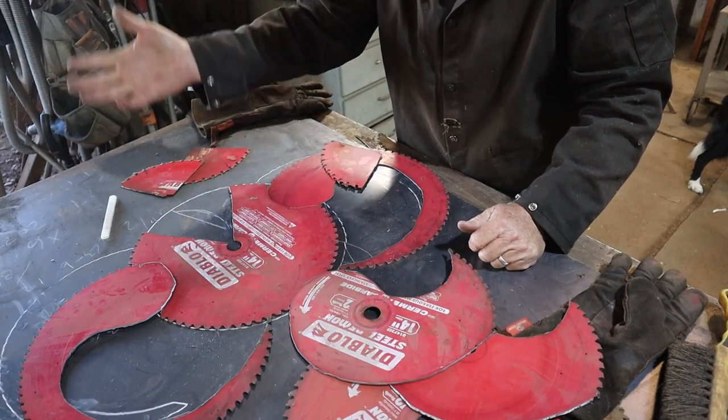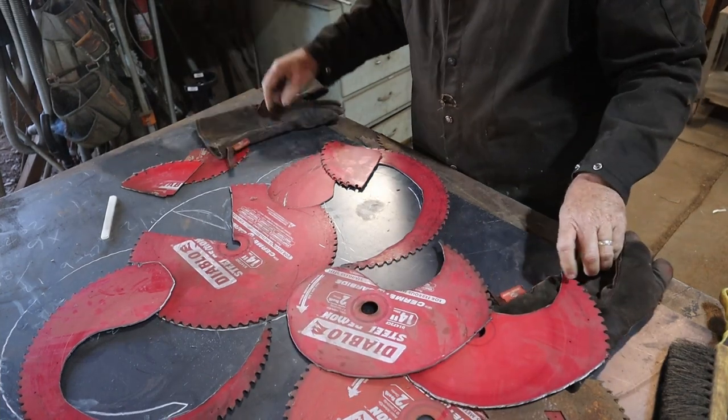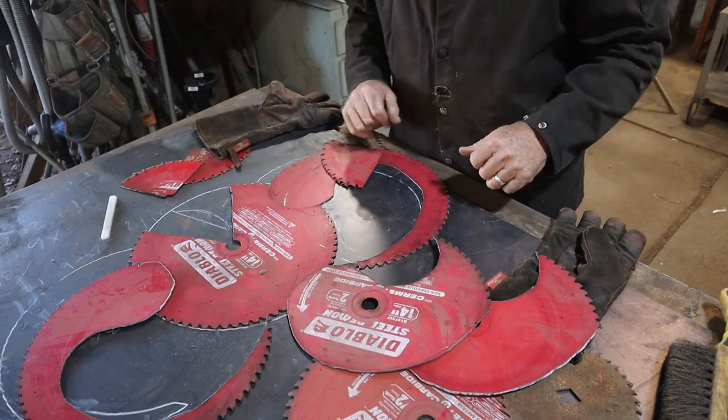I need a couple eyes, and there's teeth around here someplace. Anyway, I'll find the teeth. Let's weld this thing up. Should look pretty cool.